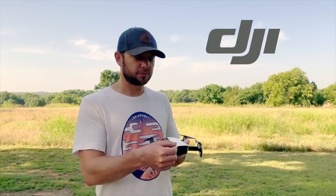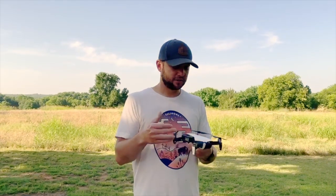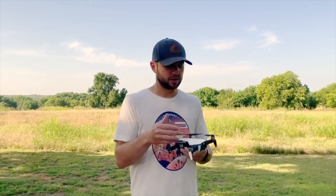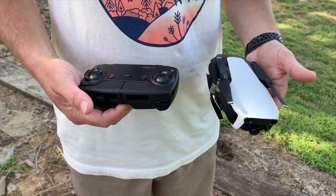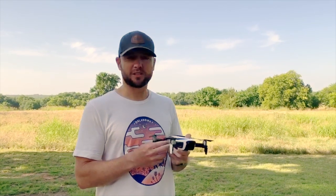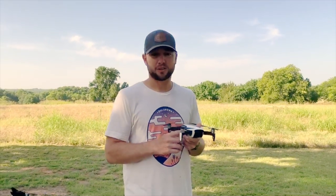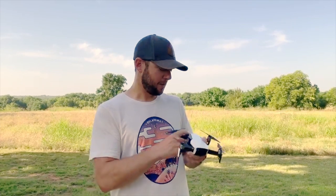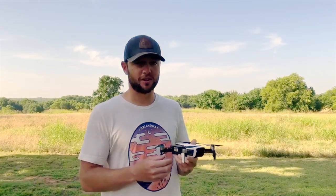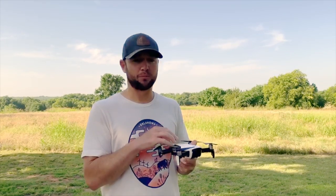All right, so what I have here is a DJI Mavic Air. It's one of the smaller versions of drones. It's easy to travel with. You can collapse it down pretty small, I'll show you that in a second. I bought this just about one year ago. The first place I took it was Iceland, and that was the first place I even learned how to fly. I learned a lot there. It's a beautiful country, and I flew this bad boy around.